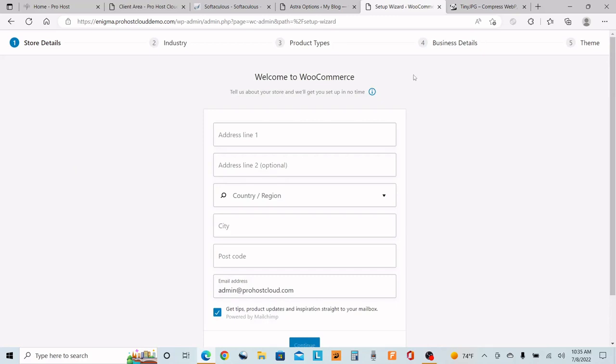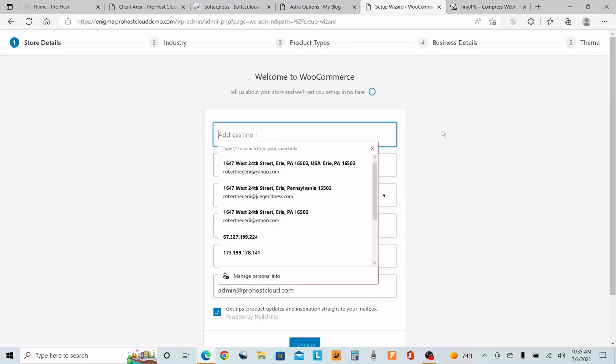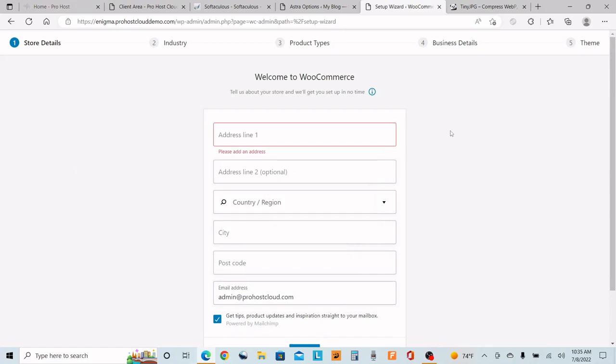All right, so here is where you have to enter your information. Okay, the email and address is good. I'm going to take a break and enter this information.